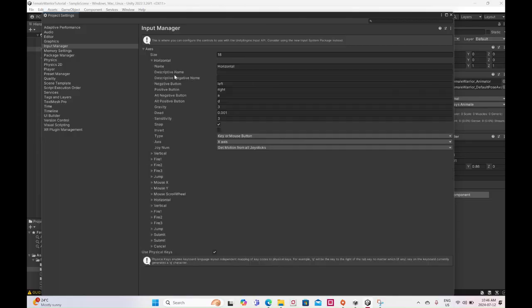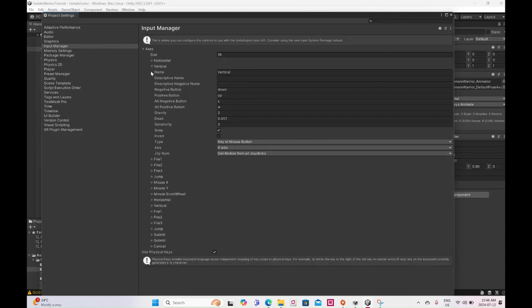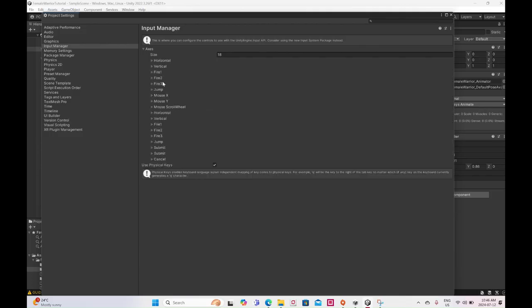So for the horizontal, it's A for left and D for right, and the vertical, W is for forward and S is for backwards. They've also preset a whole bunch of other ones for things like firing and jumping.